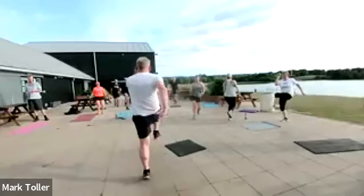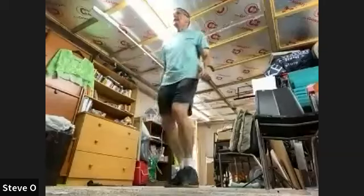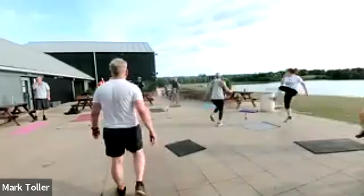So it's high knees, it's your running drill. Do you want to walk it out? You can do. 10 seconds to go, and then you've got to rest.